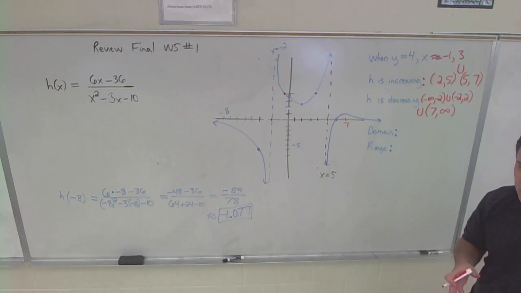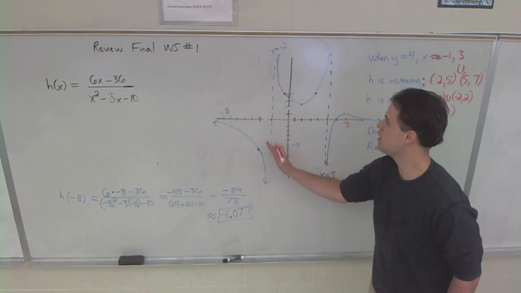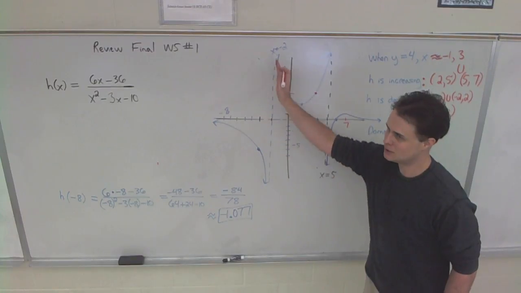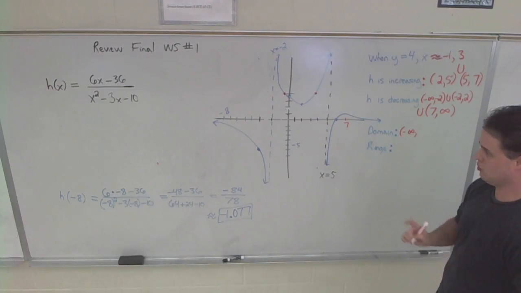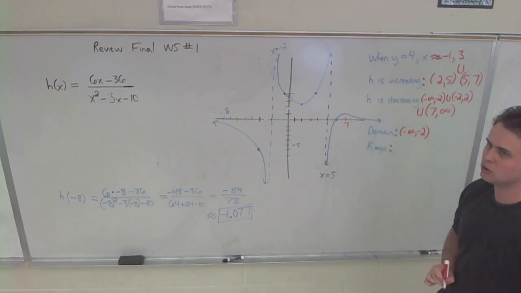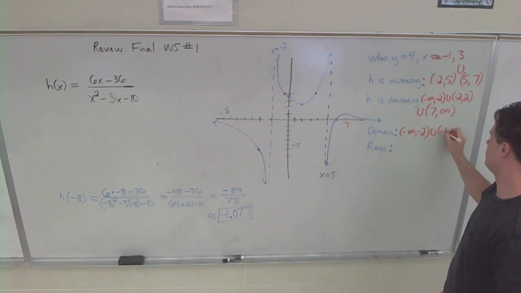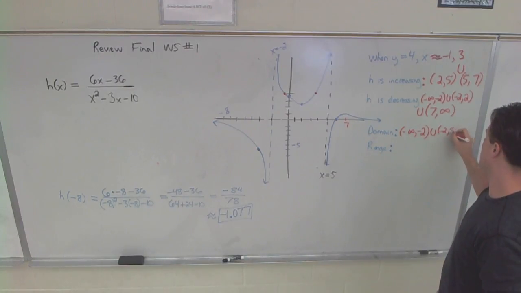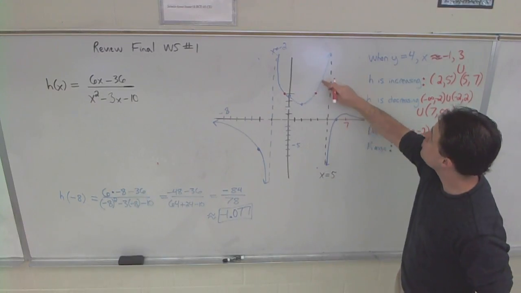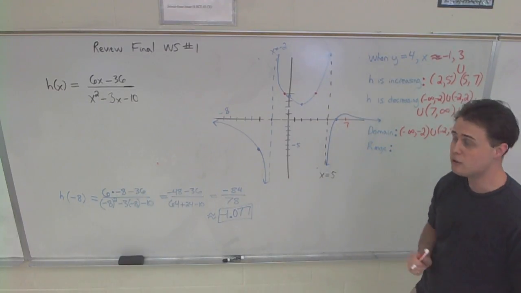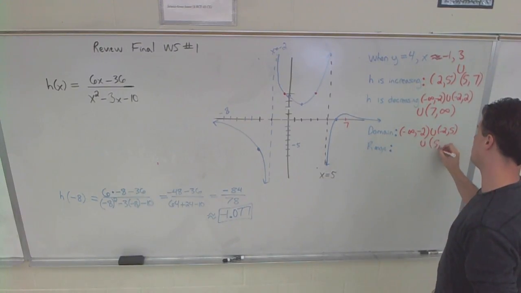Yeah, domain is all the x values, all the x parts that exist. So x values, what do we have that exists? Well, it exists all the way until here. It doesn't exist right here. At -2, it doesn't exist. We've got to skip that. So we're going to say negative infinity. We don't want to count -2, open circle. Then it exists for this whole chunk in the middle, up to 5. 5, you call this an asymptote. It doesn't exist again. There is no value, right? You can keep getting closer that way, keep getting closer this way. There's no value there. And then it's going to exist all the way out to infinity from there, 5 to infinity.